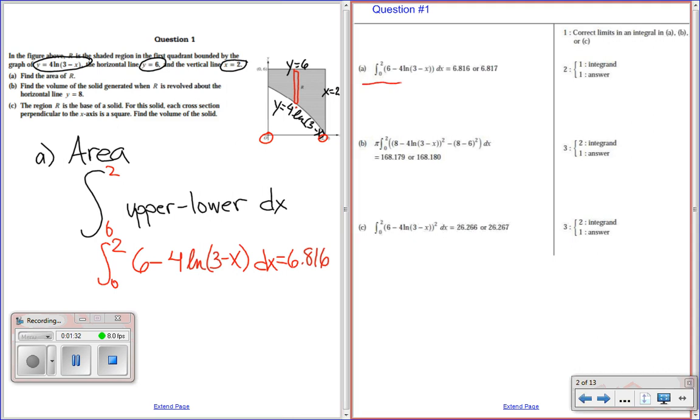If you look here at the rubric, notice you get one point for showing your work and one point for the correct answer. Now, look here. Wow, a bonus. They just give you a bonus of one point if you used the correct limit in either A, B, or C. Since we used 0 and 2 correctly, we get another point. So, now we have three points for a very simple problem that all of you could get.